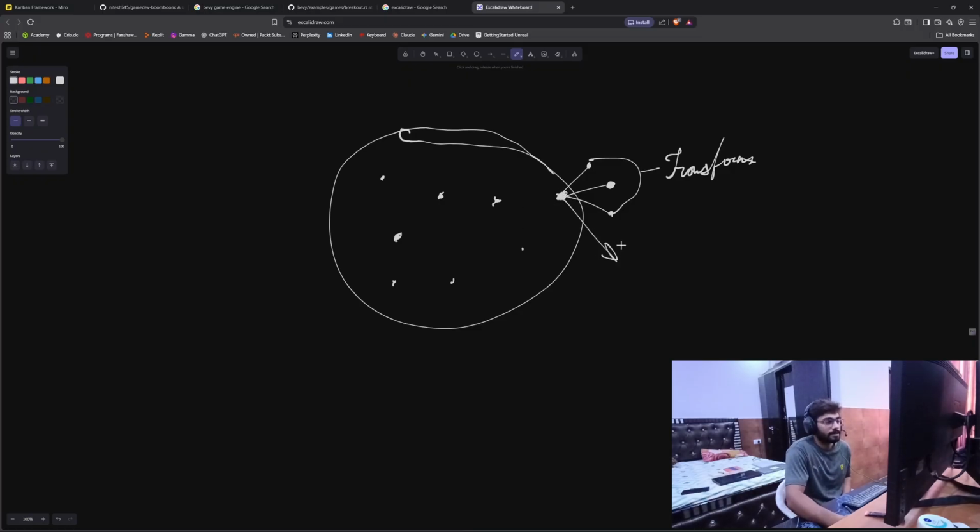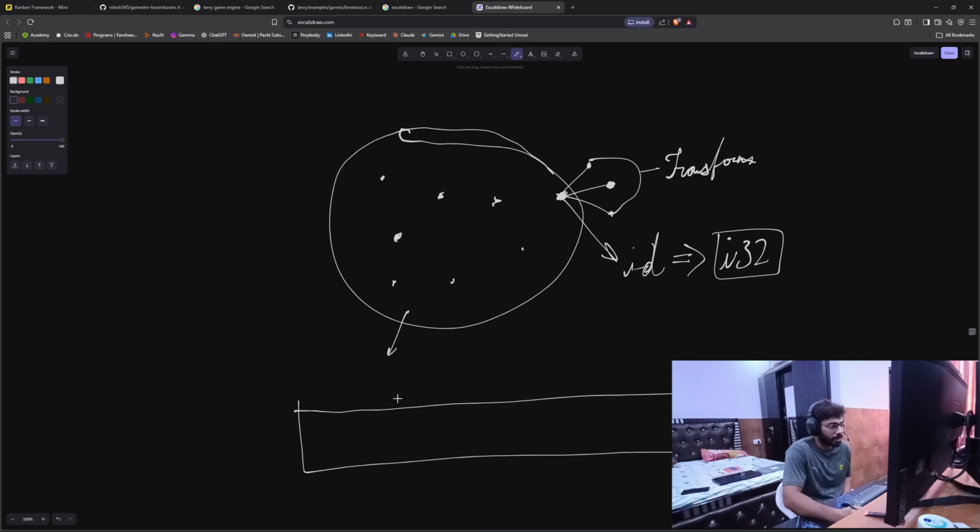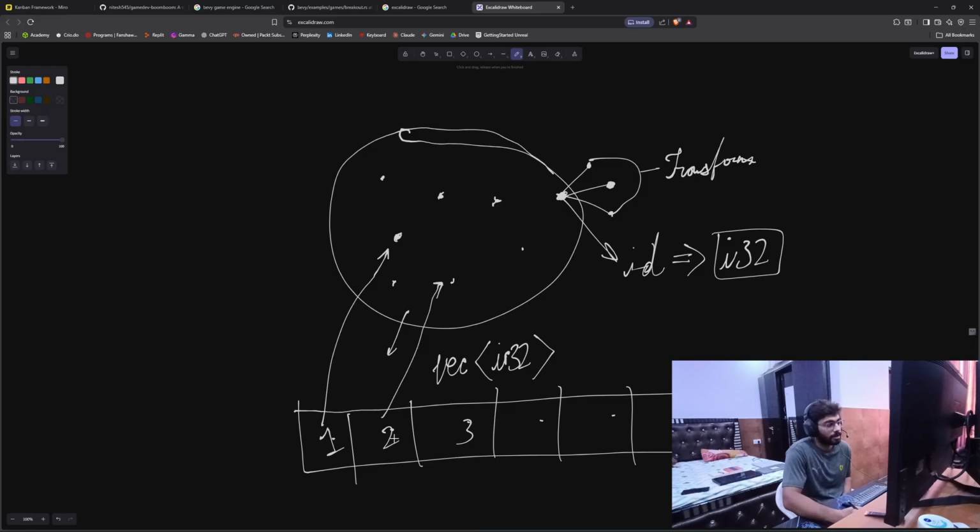So basically an entity is just an ID. Let's say that an ID is just an i32, correct? So our world is going to be a big collection of these i32s. Let's say this is a vector of type i32, where each of these values is going to represent an entity, let's say 1, 2, 3. This is going to represent this entity, this is going to represent this entity, and each of these entities is going to be something like a list of components.